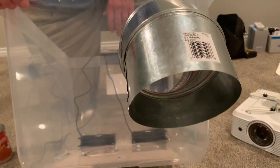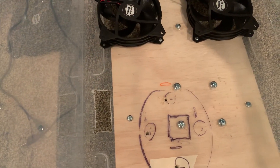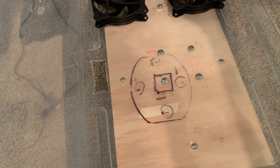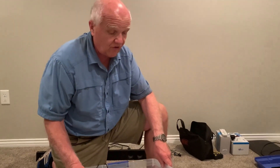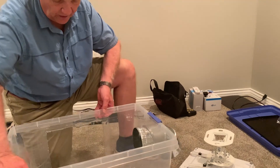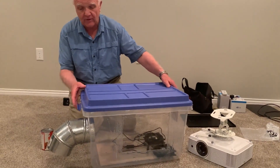We've got a hole cut for the cord to come in for the power strip, so there will only be one cord sticking out of this box. You'll be able to unplug one cord, take out a couple of screws, and carry the whole thing inside at night where it can be safe, secure, and weatherproof. It worked out very nicely — it's very lightweight and strong enough to do the job.